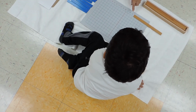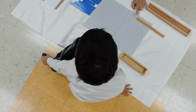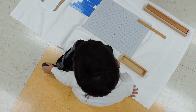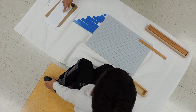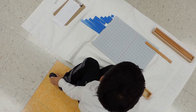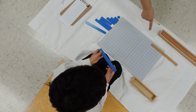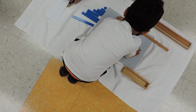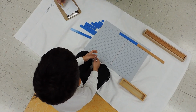So is it 13 or 14? 13. What does this number say? 14. So where should this be? 14. Fix it. Right. 14. What are you going to take away? Minus. So you're going to take away 8 numbers. You're going to find the one that says 8. And we are going to cover 8 numbers. And what's left? What does it say? We took away 8. 6.